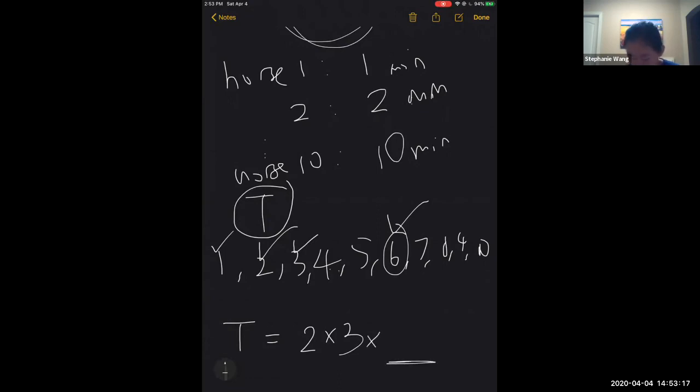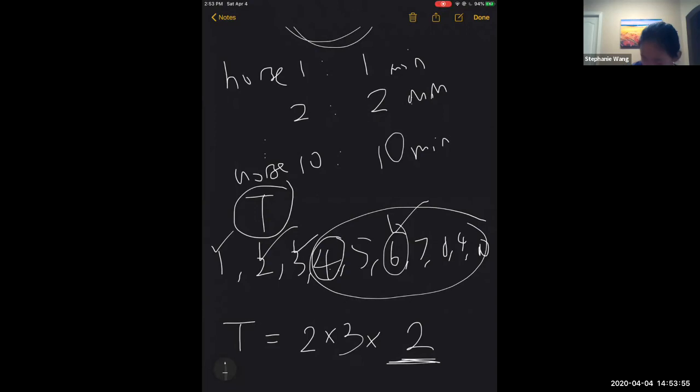So what is the minimum number that we can multiply by so that we can get another one of these horses to also be done with that lap? If we want horse 4 to also be finished with that lap, all we have to do is multiply by 2, because this way we get 12, and 4 is a divisor of 12. If we're doing 5, then we'll have to multiply the whole thing by 5, for 7, by 7, for 8, by 4, and for 9, by 3. And for 10, we have to multiply the whole thing by 5, which does not make any sense at all.